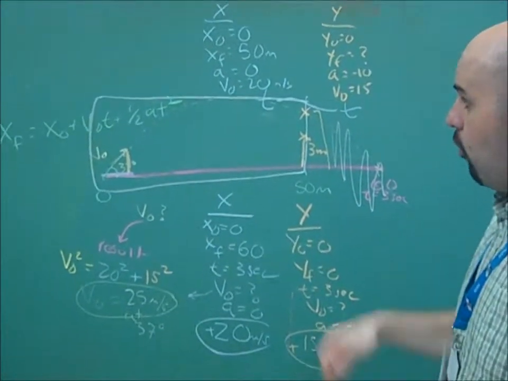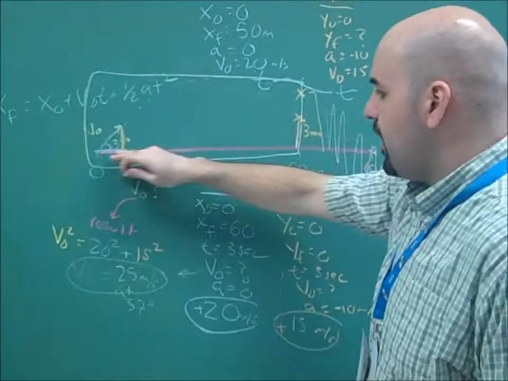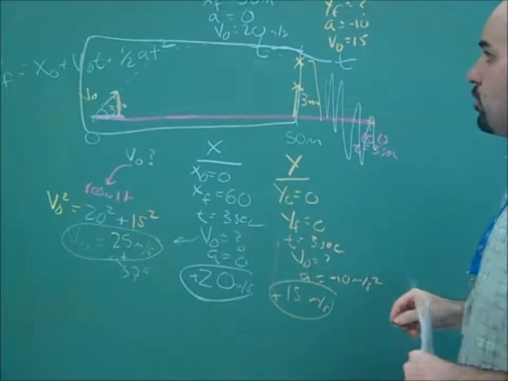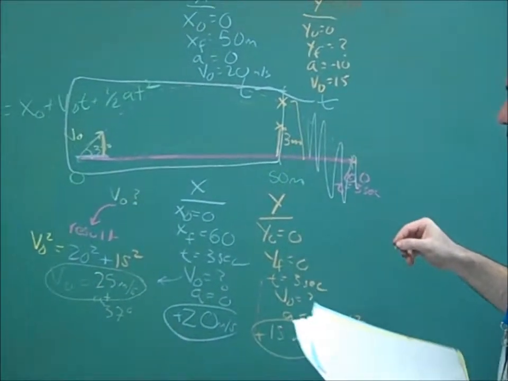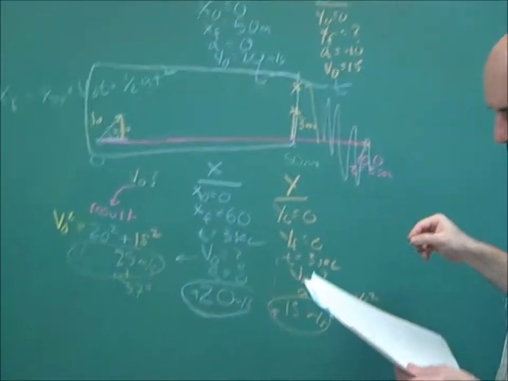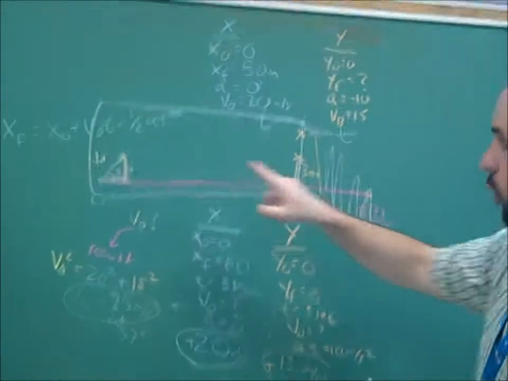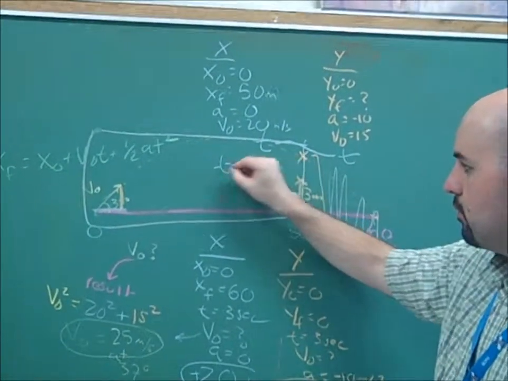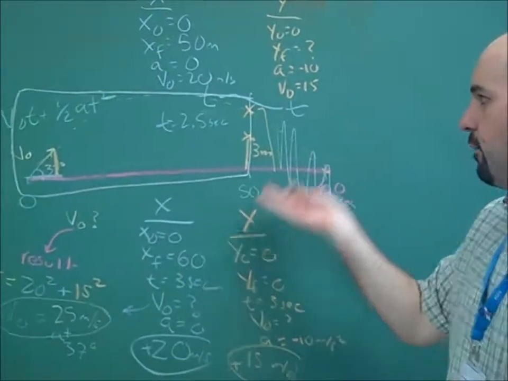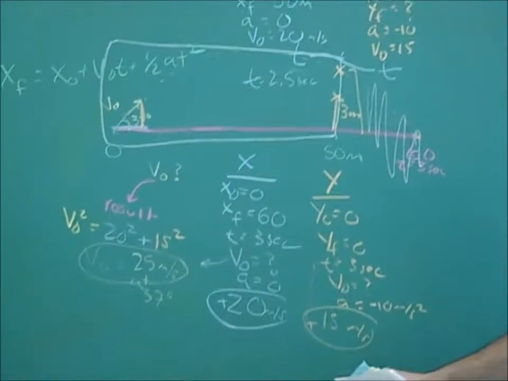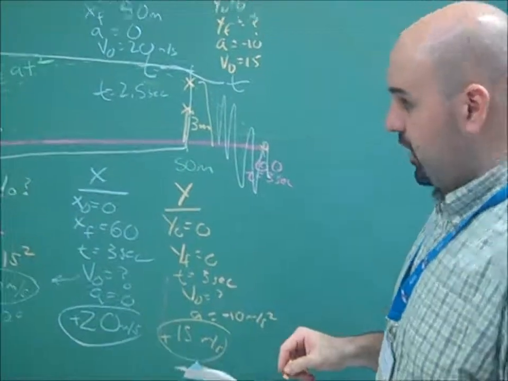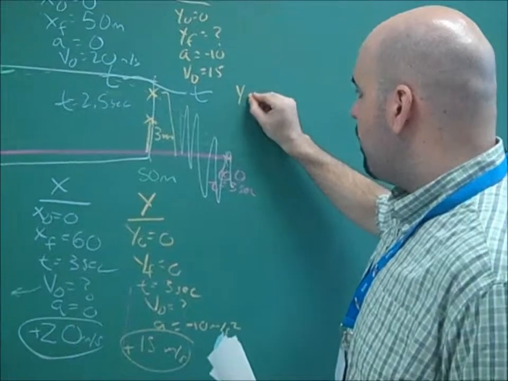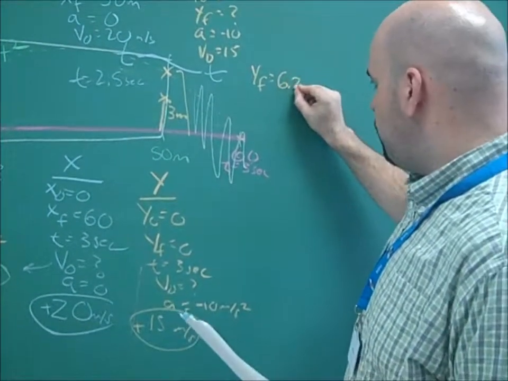So you can see what's going to happen. We're going to use the x information to find the time it takes to go that far, and we'll use that time to find out how high. Choosing the right equation, the same one as before. You're going to find the time to be 2.5 seconds. We're going to use that time to find the y final position. Using the exact same equation, so we've used this 4 times now. It's pretty dang important. We're going to find the y final position to be 6.25 meters.